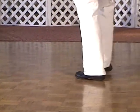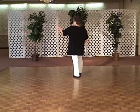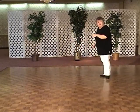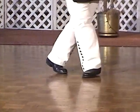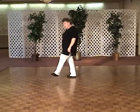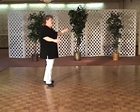Step, slide, step, brush, step, slide. Now rock forward. Rock, step, quarter, and here's your weave. 1, 2, 3, 4, 5, 6, 7. Cross point. 1, 2, 3. Jazz box. 5, 6, start the dance. Step, slide, step, brush, step, slide, step, rock forward. 1, 2, 3, 2 quarter paddles, 5, 6, now weave.